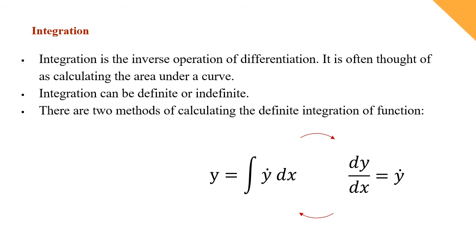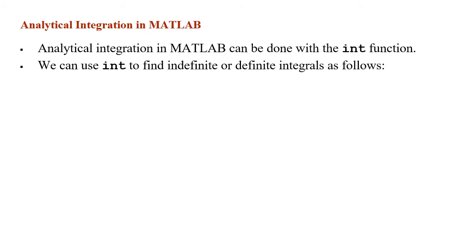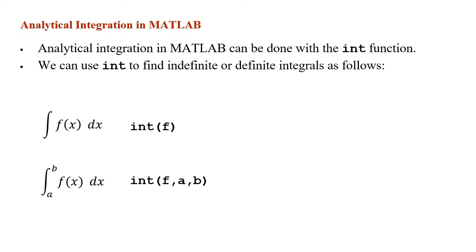There are two types or methods of calculating the definite integration of a function. First method is the analytical integration. Second method is the numerical integration, which is an approximation of the definite integration. You can find the analytical integration in MATLAB with the function int. The function int provides a way to calculate the definite and the indefinite integrals as follows. So if you want to find the indefinite integral, you just need to provide f, which is the function itself, as an input to the function int.